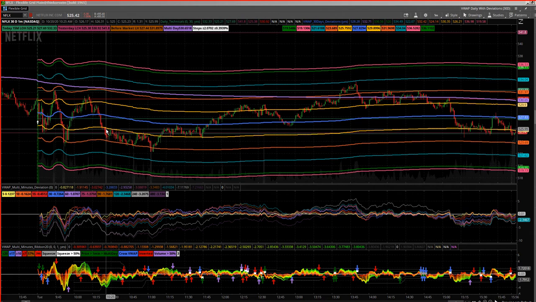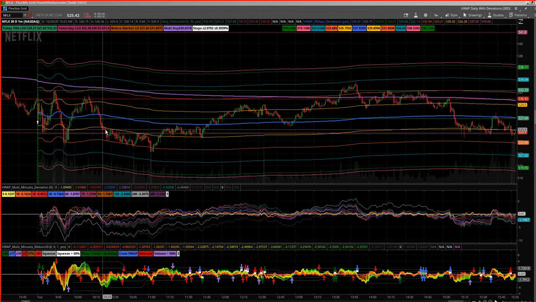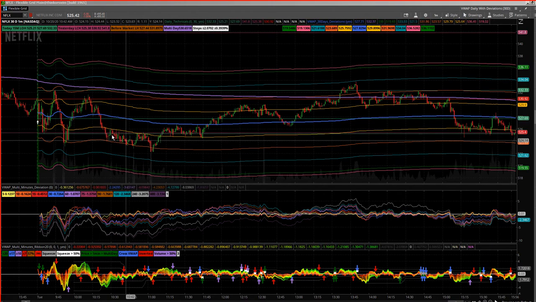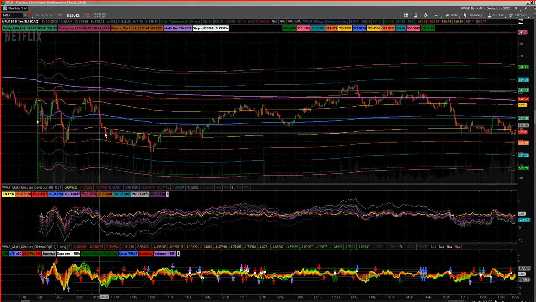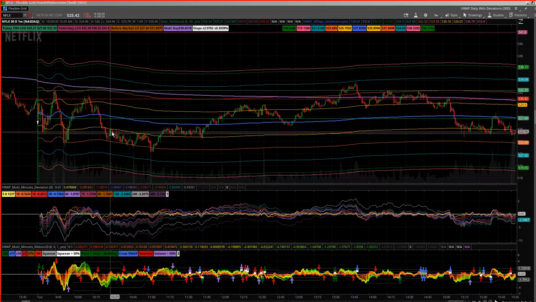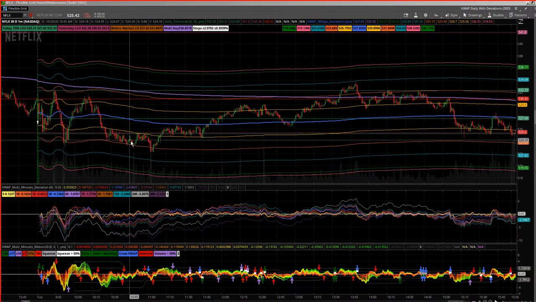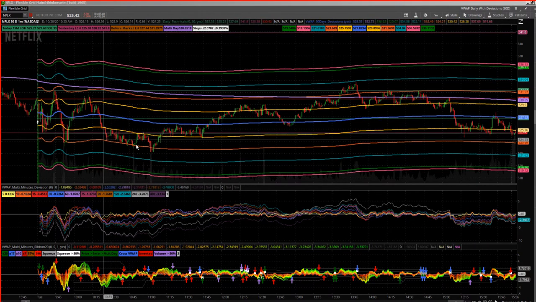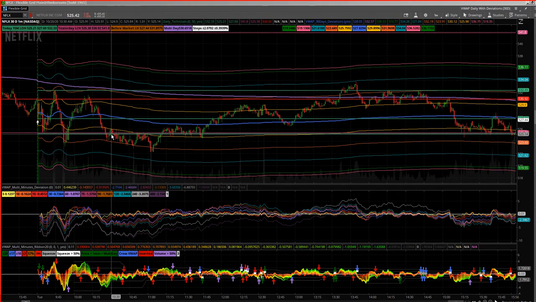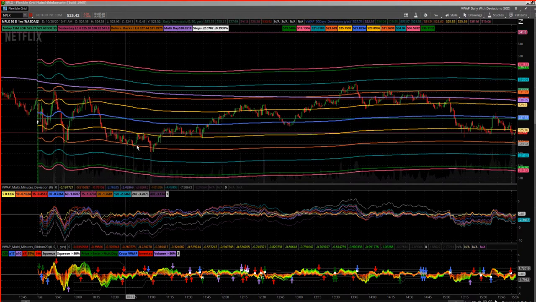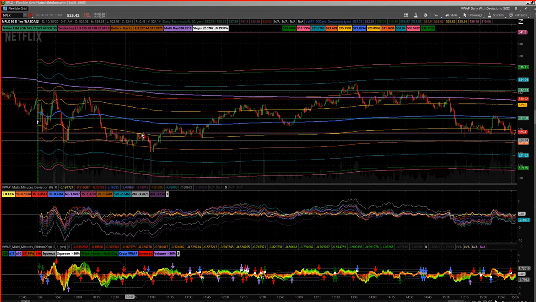It would be interesting to see how he would have done if he had switched to these bands on DraftKings. I just want to show this part over here. You see how the stock keeps dragging down, but it drags down between the two bands and not from some kind of limit or trend. The two trends are determined by the bands over here. It comes back up to the band and back down.